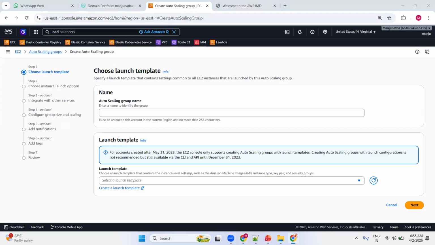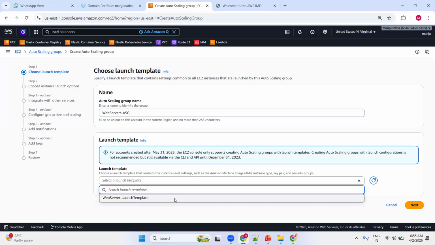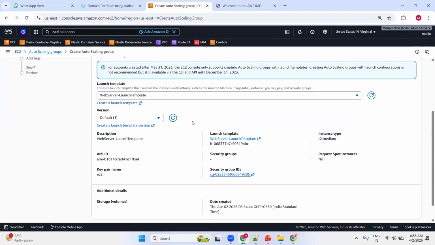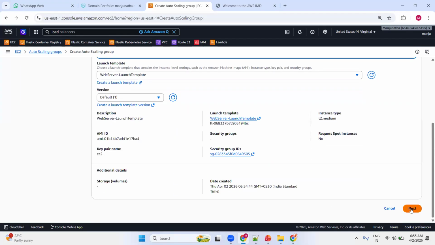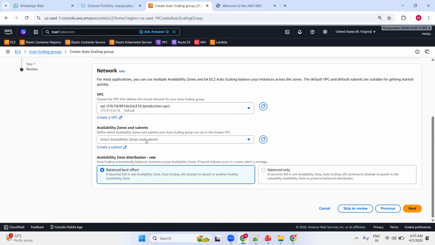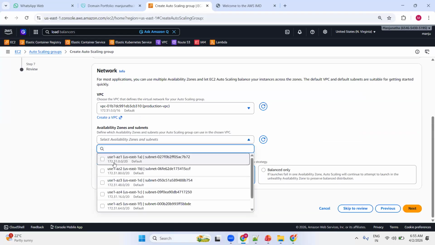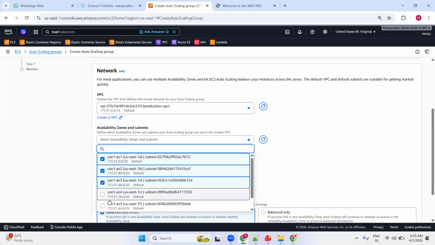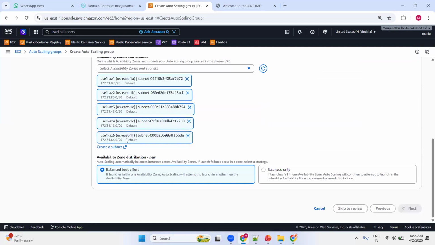I'm going to use web server. I'll select the launch template, which is the one we have created. Next, for VPC, I'm going to select default. For availability zones, I'm going to select all availability zones and keep it default.